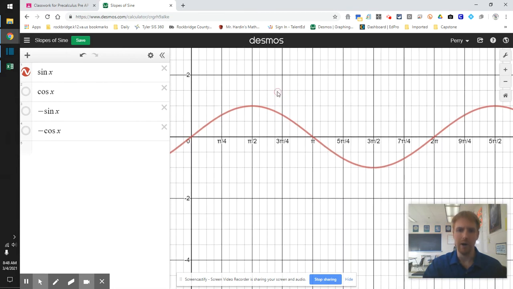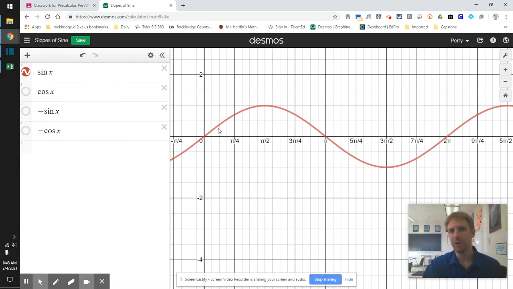So here's a sine graph, and hopefully you're starting to get familiar with this. You can kind of look at it and tell. So the slope, if you graph all the slopes of this sine wave, you get the cosine curve. So let's look at how we can quickly tell. At 0, we have a slope of 1. At pi over 2, we have a slope of 0. At pi, a slope of -1. At 3 pi over 2, slope of 0. So a curve that has a value of 1, 0, -1, 0, that's the cosine curve.